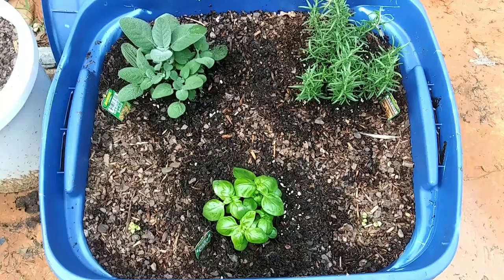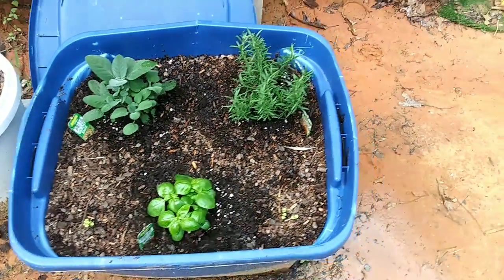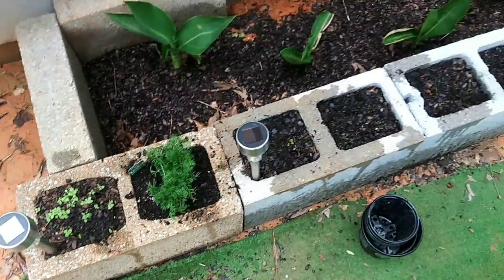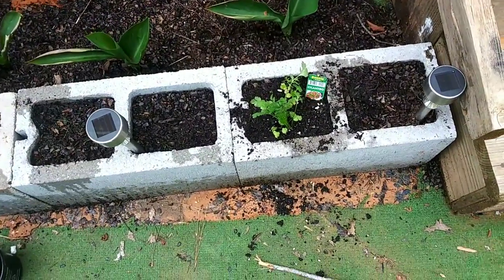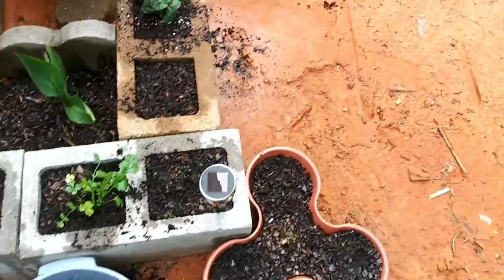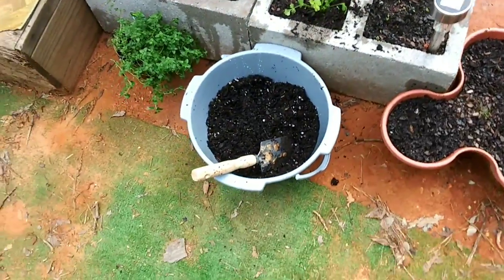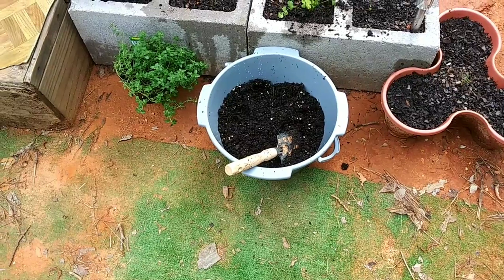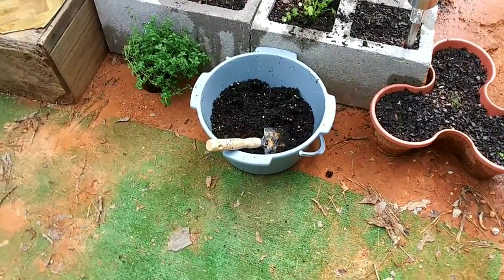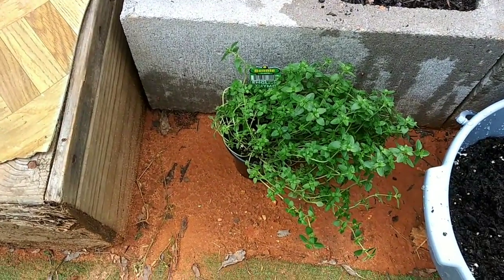I decided to go with just three here: sage, basil, and rosemary. I've got other plans for the chamomile and just put it right here where it'll get plenty of sun. I planted a little cilantro in a partly shady spot, and I put all of the oregano together in one spot since I couldn't separate the roots safely. I drilled holes in a little bucket from my composting toilet setup and that's where the English thyme is going to go.